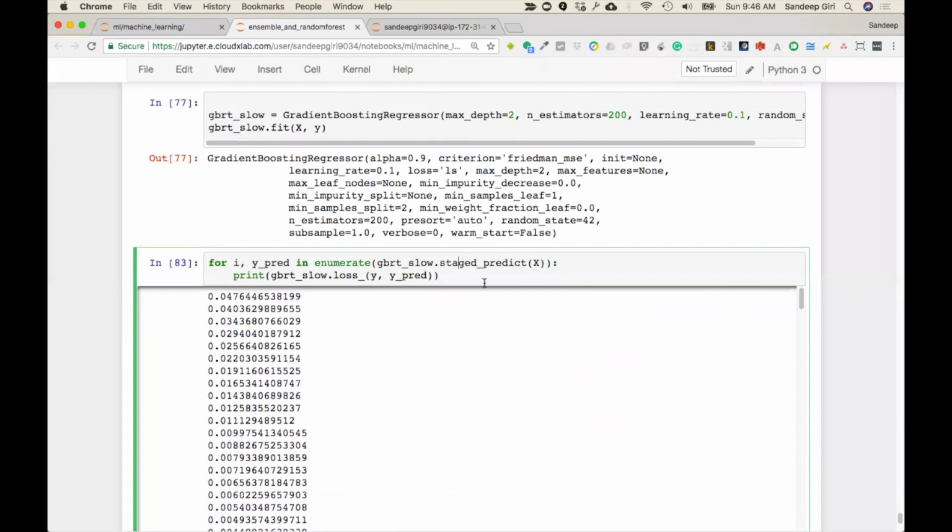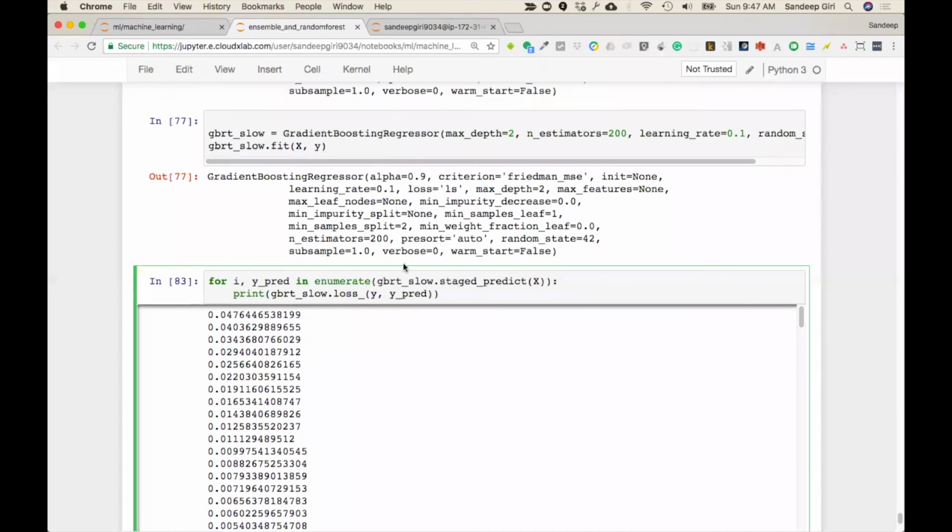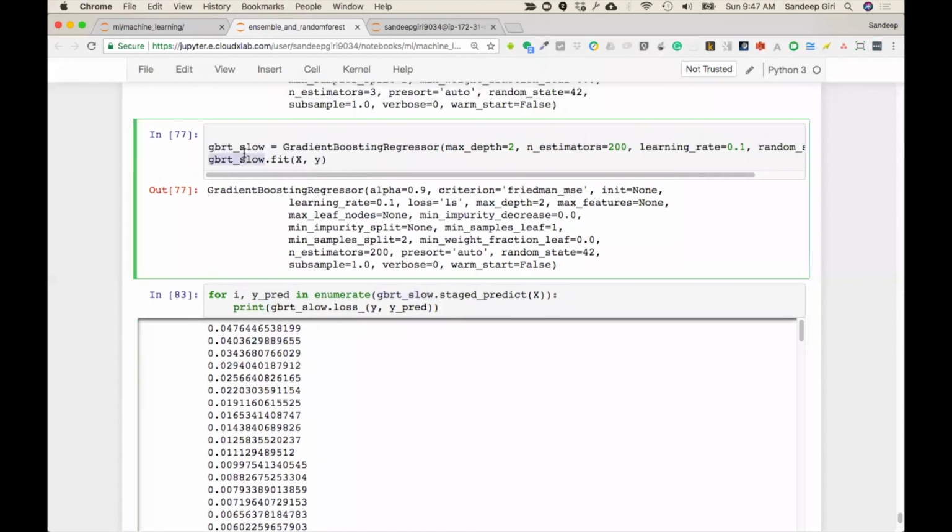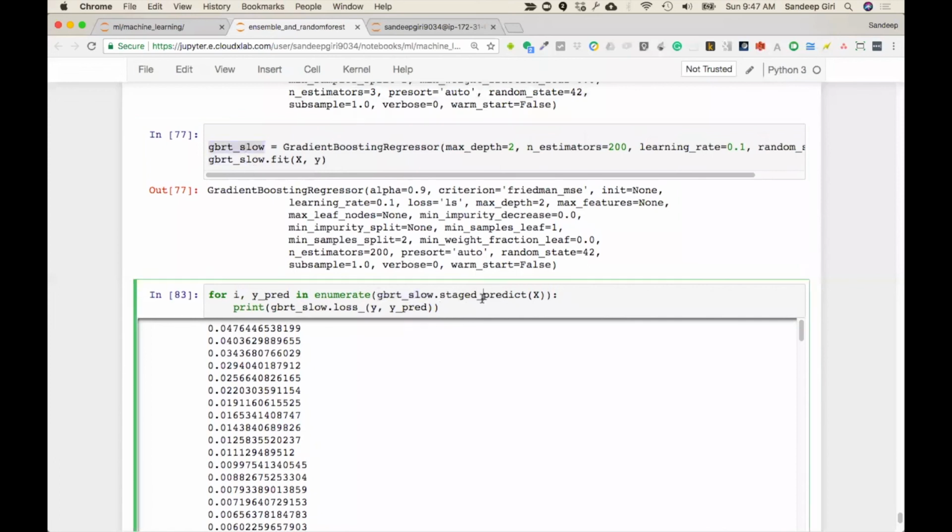Okay, so this is what we were talking about in this case. This is what we wanted to discuss here. Instead of simply calling predict, we could use a method called staged_predict on some value, say x_test, and it'll keep on calling this method, giving us new predictions as it goes ahead, and we can stop whenever we want.